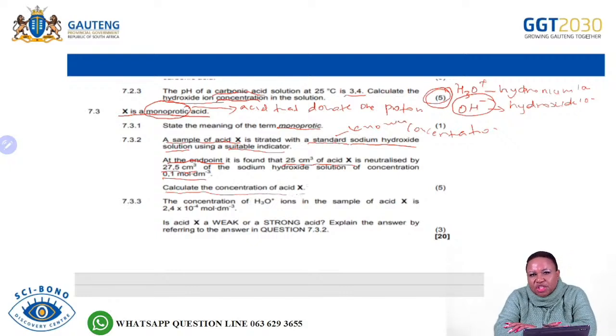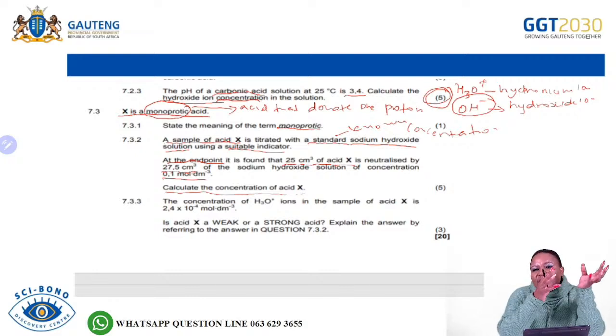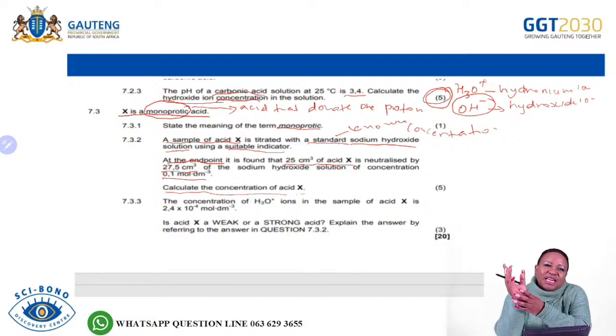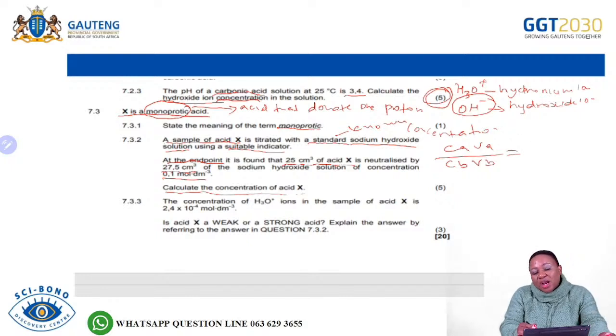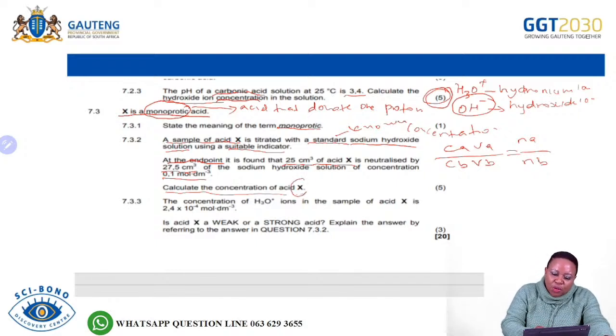This is a neutralization reaction. So during a neutralization reaction, we know that a certain number of moles of acid will react with a certain number of moles of base, whereby we normally use the formula CAVA over CBVB, which is the formula that we used previously when we were calculating the concentration, is equal to the number of moles of an acid over the number of moles of a base. So this is the formula that we normally use when we are looking at the neutralization reaction, because an acid of a certain number of moles is reacting with a base of a certain number of moles. Our examiner looks for X.